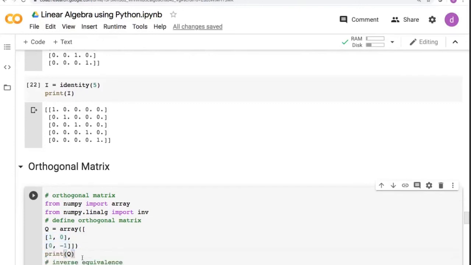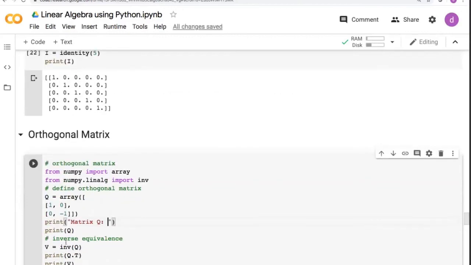If you try to calculate the magnitude, it returns 1. Now we will display, on the first line, the matrix as it is, that is print matrix Q. After that, we are going to compute the inverse.